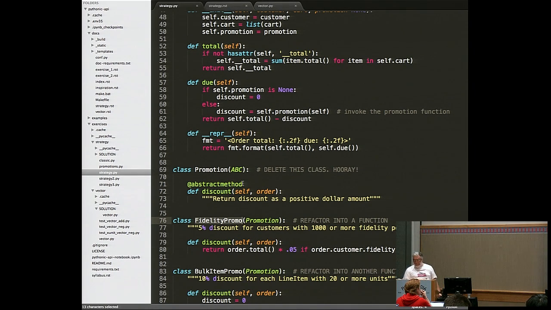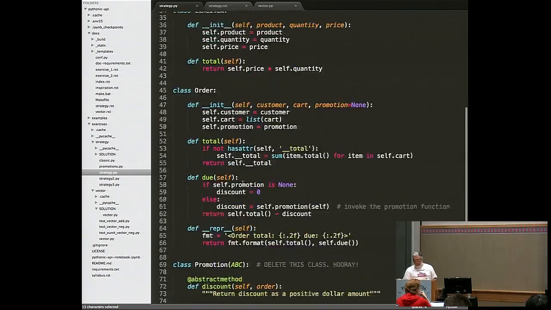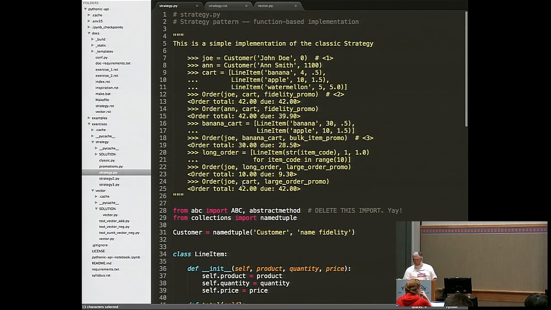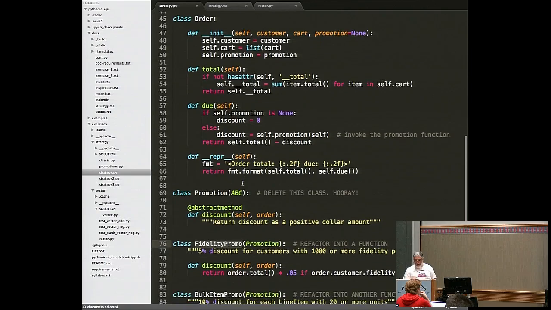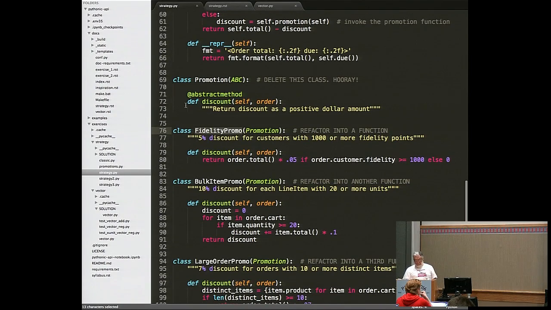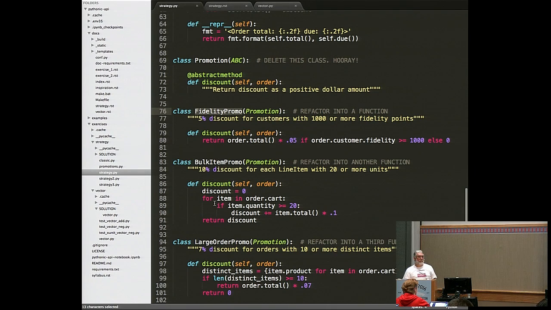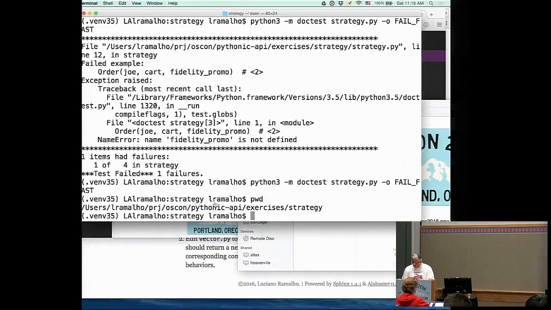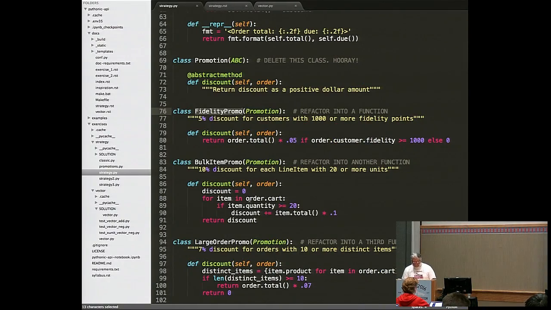And that's it. So basically, you're going to rewrite those classes as simple functions that implement the same functionality. Does that make sense? So I'm going to give you 10 minutes to do that.